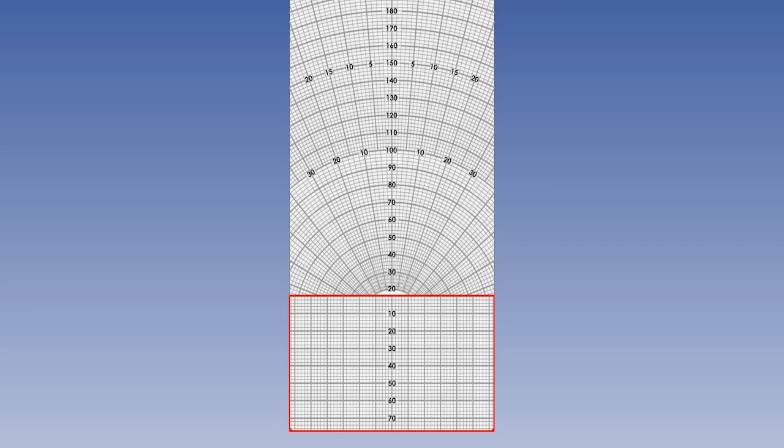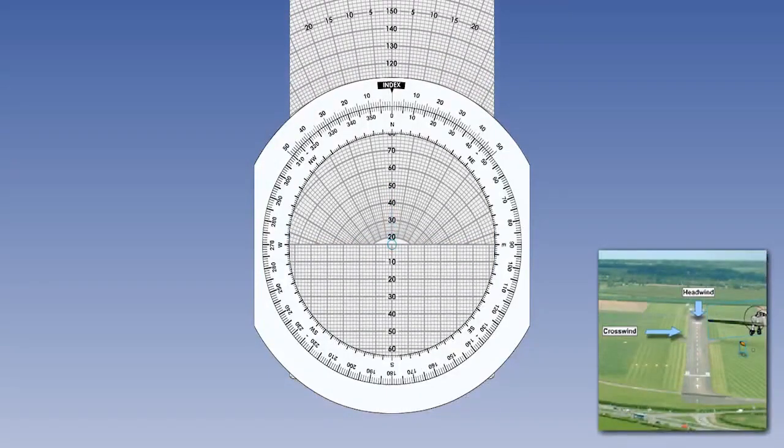The squared section at the bottom of the slow-speed slide allows us to find the head and crosswind components of a known surface wind for the runway we intend to use for takeoff or landing. The scale here is identical vertically and horizontally. Position the slide with the zero speed line under the center circle. Align the surface wind direction with the index mark. Put the wind mark the appropriate distance on the slide center line below the center circle to represent the wind speed. Move the rotating scale to bring the runway direction under the index.